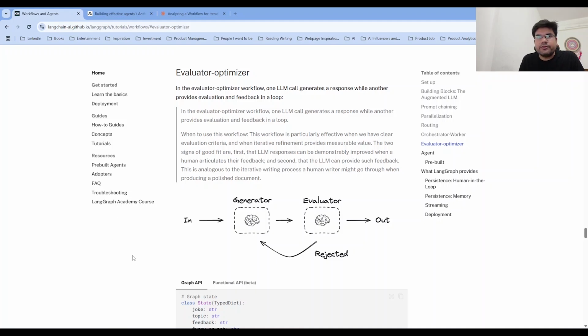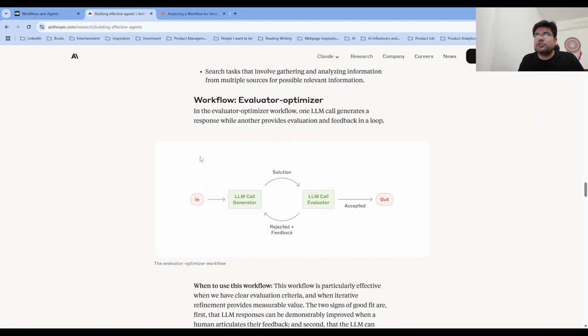Now, what we are trying to do over here, like I've discussed in the previous videos as well, is that we are trying to declutter the space of building effective agents and trying out examples of different kinds of workflows as well as agents. So this is the last part of the series, and obviously we are taking examples from this article by Anthropic of building effective agents. The link and the link of the code will be attached in the description to the video, so don't really worry about that.